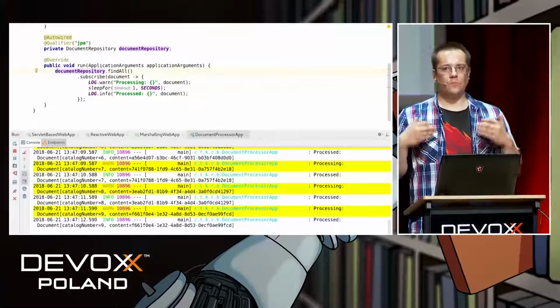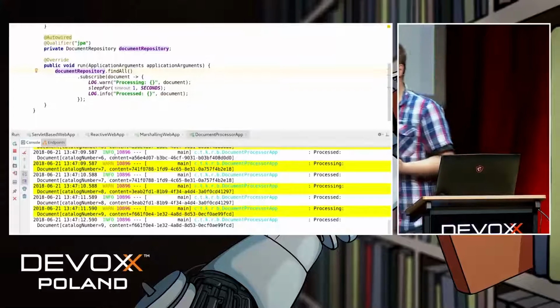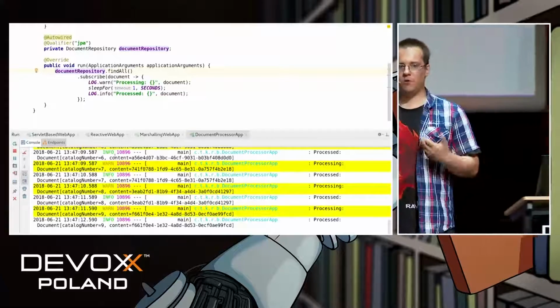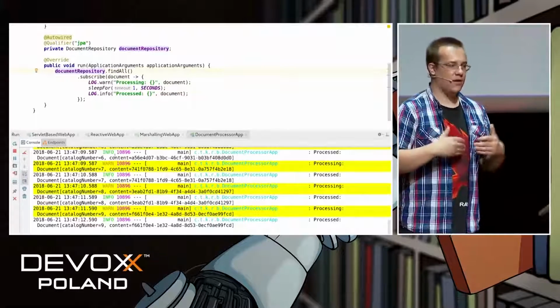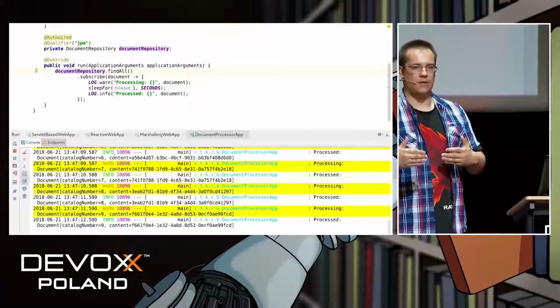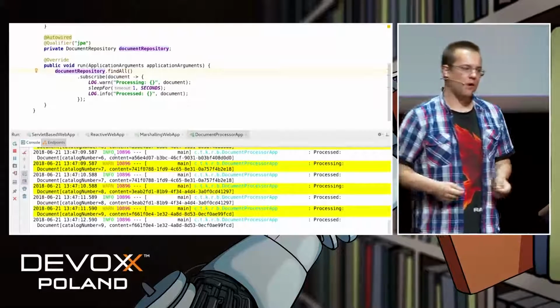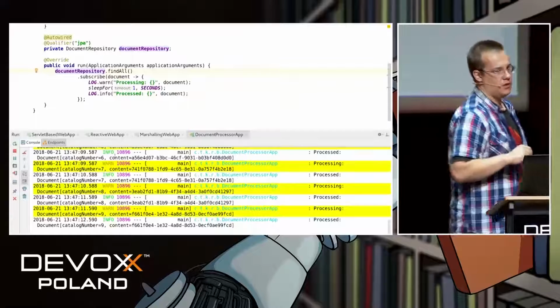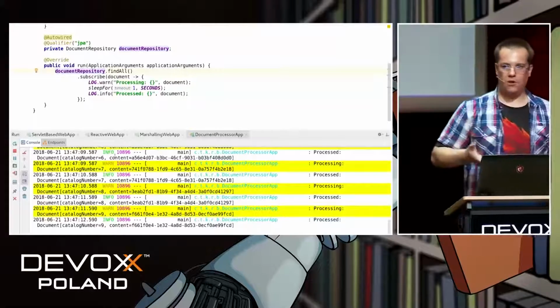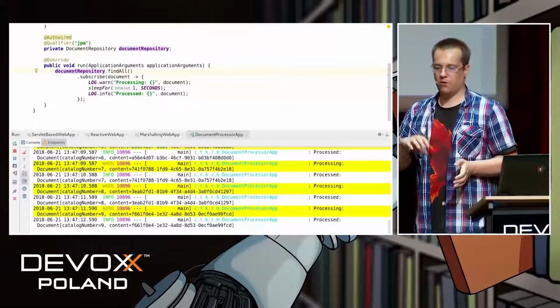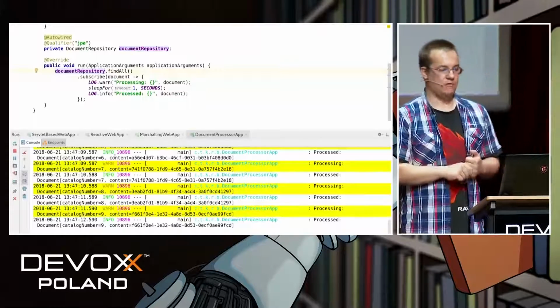And the backpressure, it's mostly described as a way for the consumer to say to the producer that he's too fast and he needs to slow down. This is a huge simplification. So I will go a bit deeper into that. However, there will still be a huge simplification here.